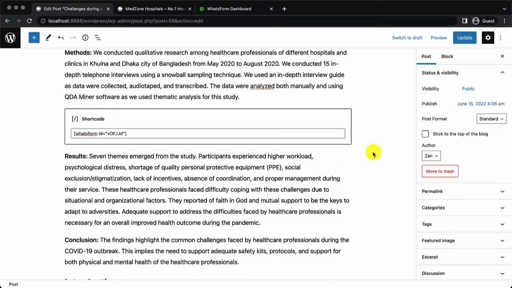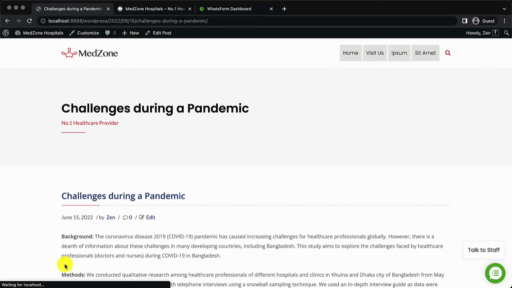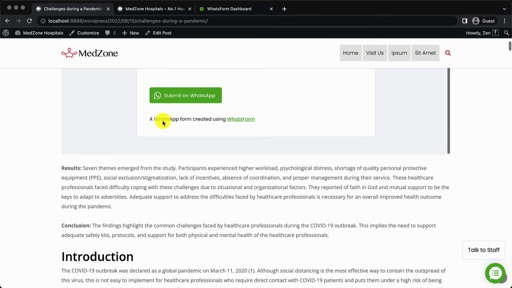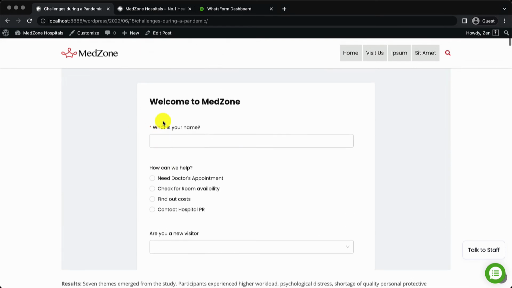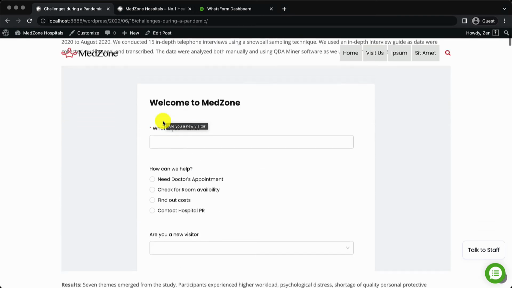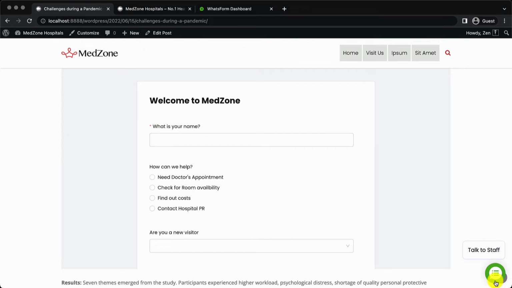Update the article and view the post. As you can see, the embed has worked perfectly fine. You can also see the floating widget is still available on this page because we have selected the everywhere option.